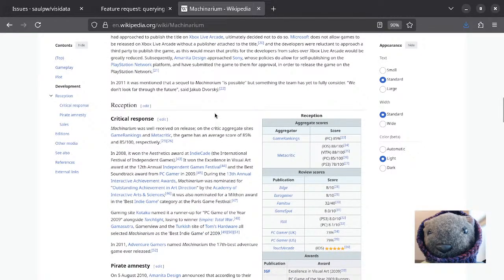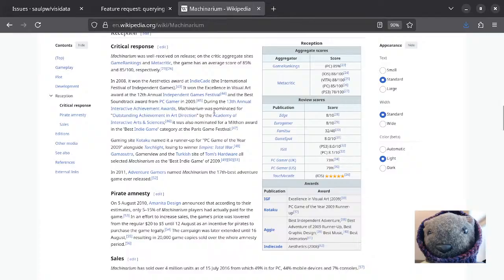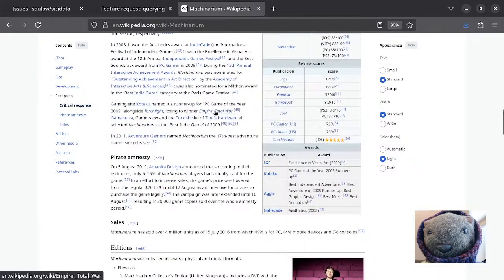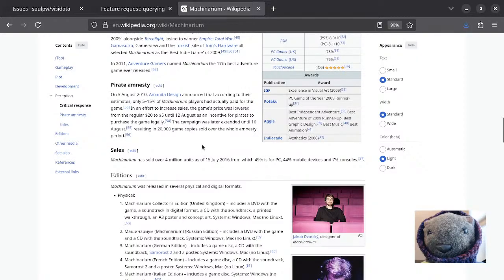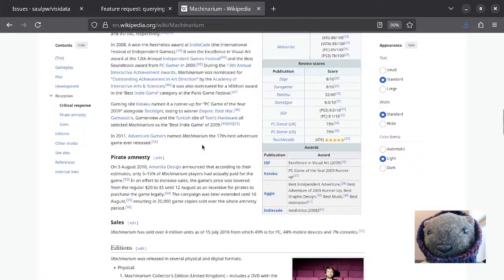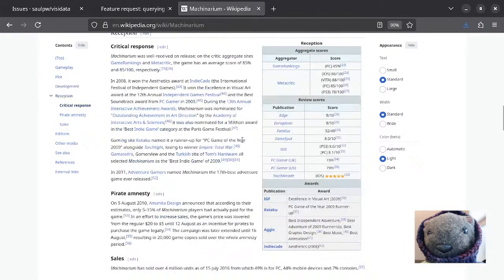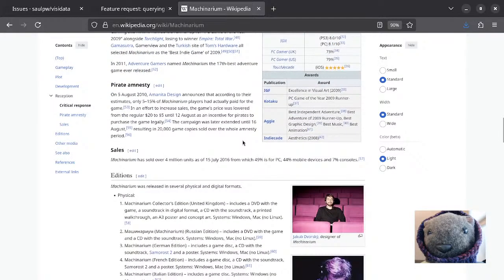Okay. So the, sorry, I'm reading this article here. How many games did they sell? The 17th best adventure game released. How many sales do they have? Does it mention this? Because I hope they made some decent money off it. I mean, they certainly got multiple copies bought from me.